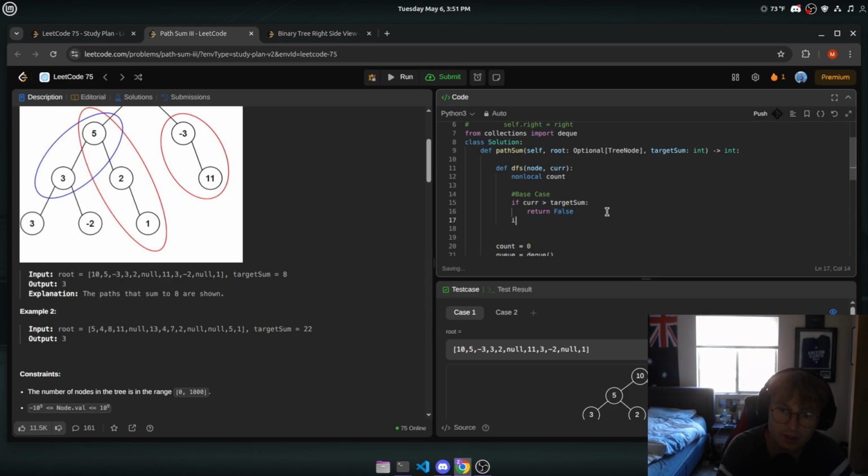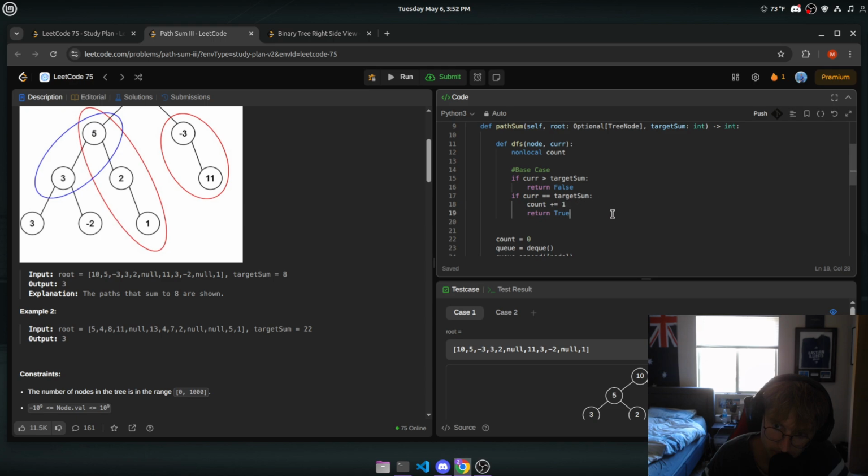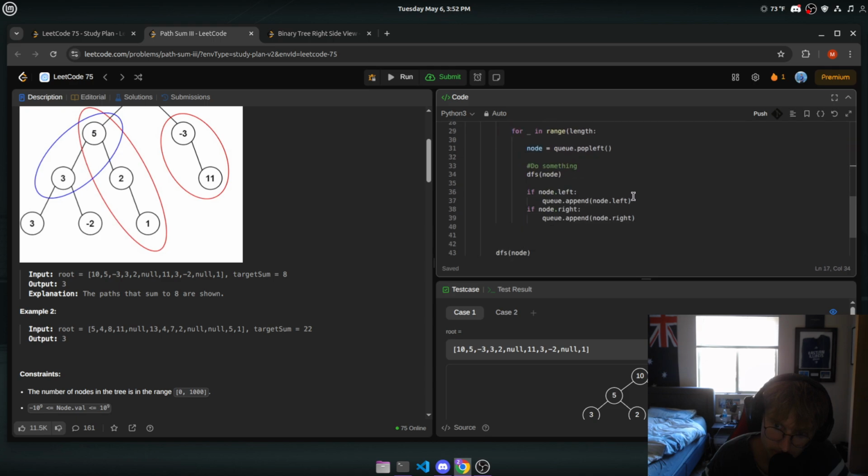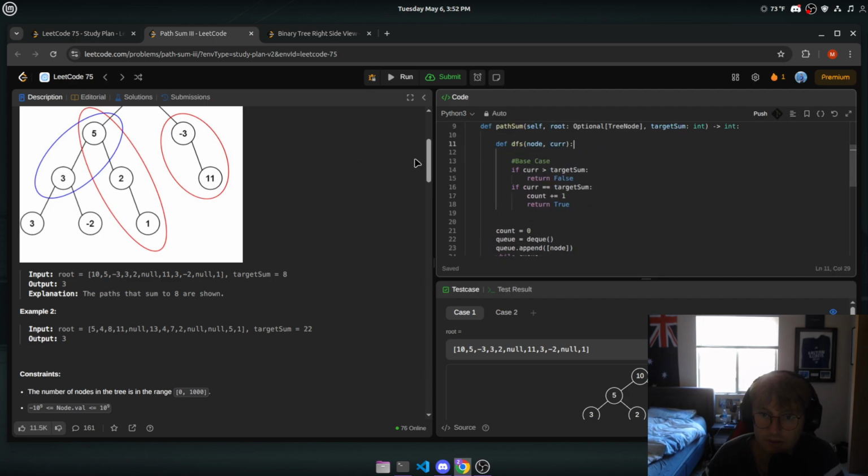If cur is equal to target sum, then we can return true and count plus equal to 1, right? So we don't even need this. We can return true, right?